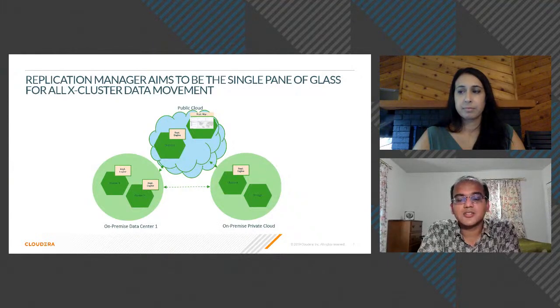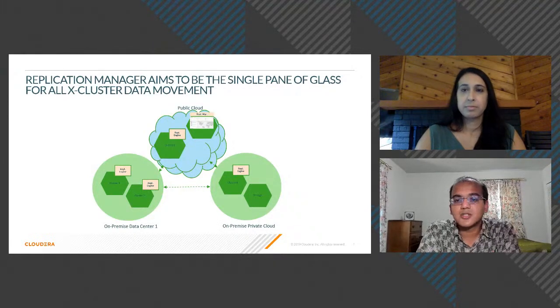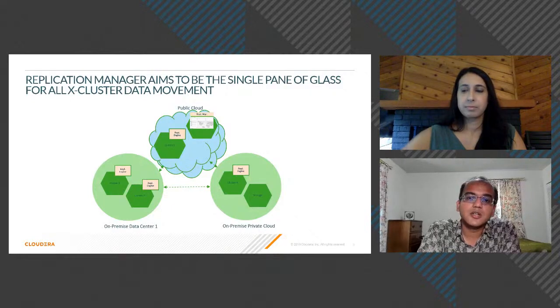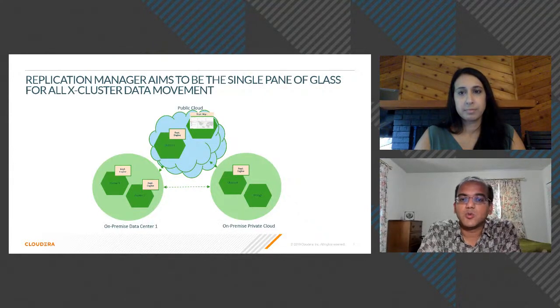And then from there, you can set up your Hive or HDFS policies at the schedule that you want, select your databases, your tables, or your files that you want replicated, and then click Go. If you want to set up some advanced settings, for example, rate limit, because you're worried about overwhelming your WAN network, you can do that.